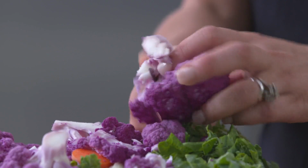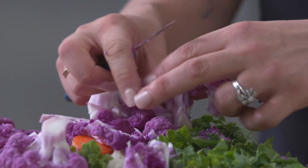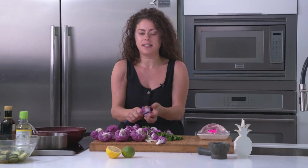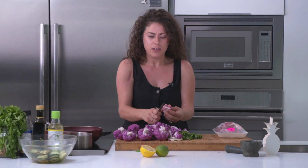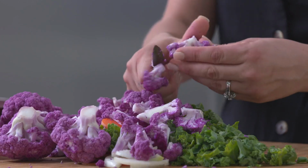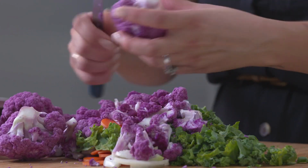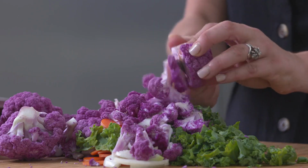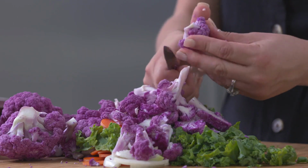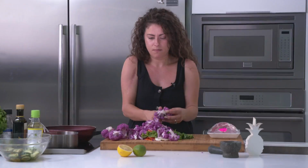And because this cauliflower is so pretty, I might actually save some to eat raw, because once you cut into stuff that's discounted sometimes, it's actually not as bad as the outside looks. So you might buy a carrot that has some brown or black bruising on it, or a white cauliflower that has a lot of brown on it. But as soon as you cut off the little tiny pieces that aren't so nice and you get inside, there's really no rotting happening, so you might as well use it.